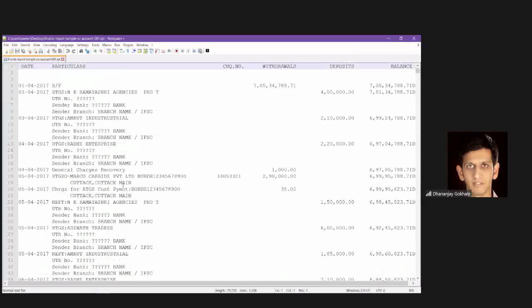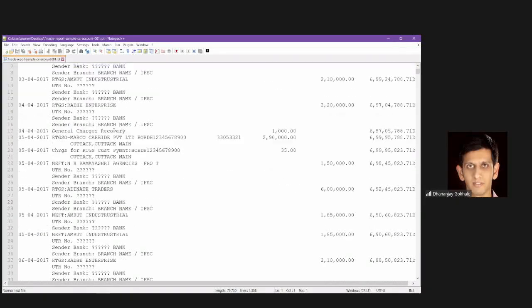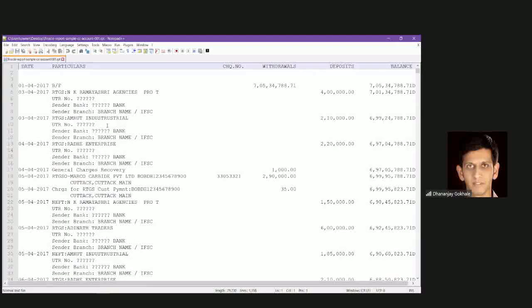So this is a dummy. Let me start with a disclaimer. This is a dummy statement. All the names and amounts have been changed from the original one. I just requested the branch manager to email me. He said, sir, this file doesn't open. I told him, email me, I will take care of that. So just install a software called Notepad++. It can open any of the text dump files very easily.